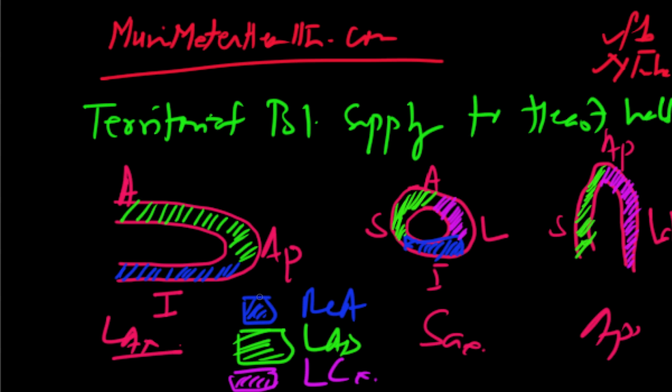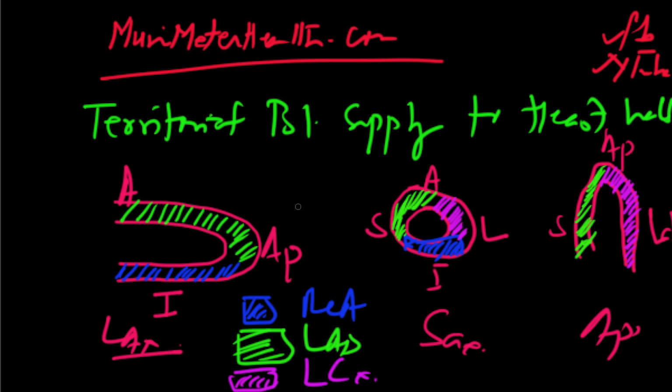They are fixed. The second cause, which is an important cause, is where you see a fixed defect because of a myocardial infarction. And that could be either because of an actual inferior infarct, like an inferior wall here, or an actual apical infarct, where this portion of the apex could be not reversing. In other words, it stays fixed both in stress and rest. So you could see a fixed defect.